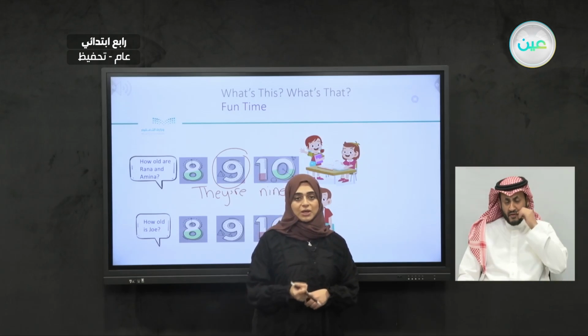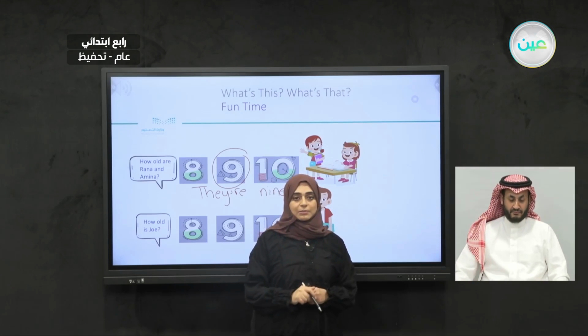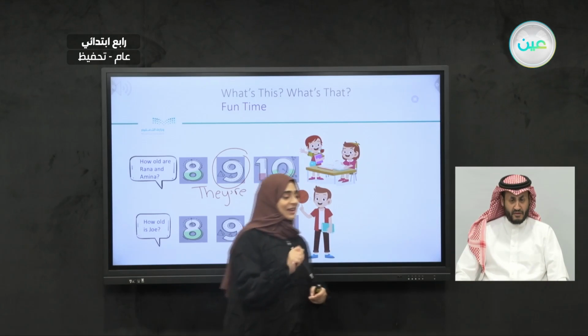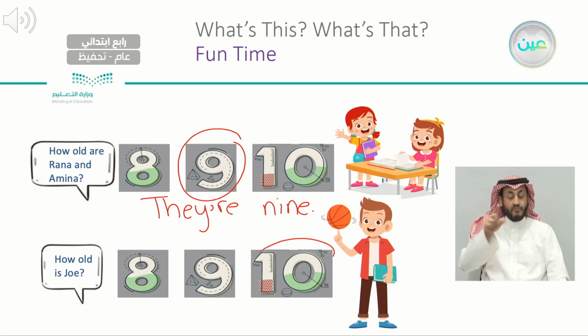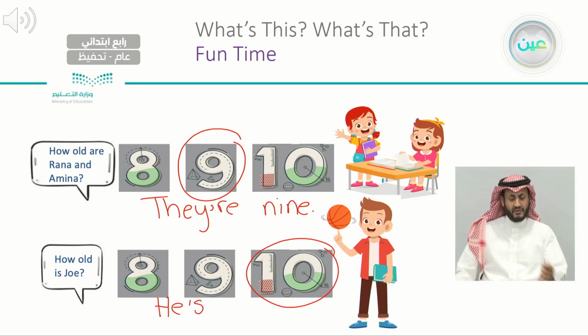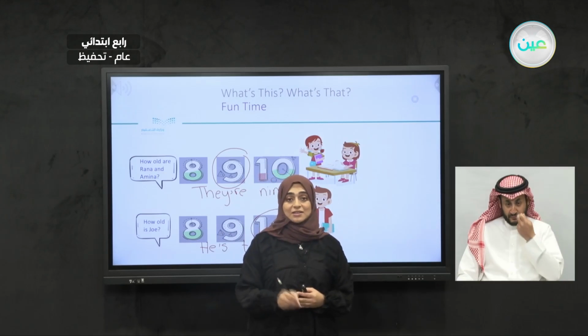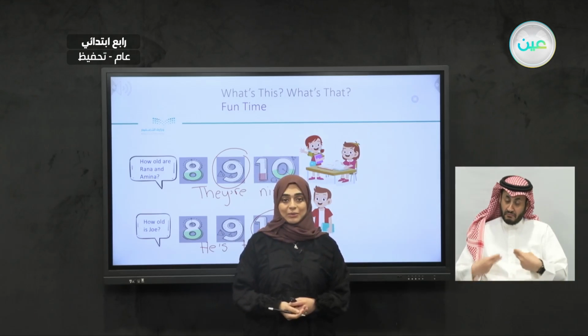Which subject pronoun do we use to refer to him? I said him, so it must be he. Yes, so he's, I'm guessing he's 10. We can say he's 10. Excellent. You don't have to write the sentences, but if you want extra practice, you're more than welcome to write with me. Okay?